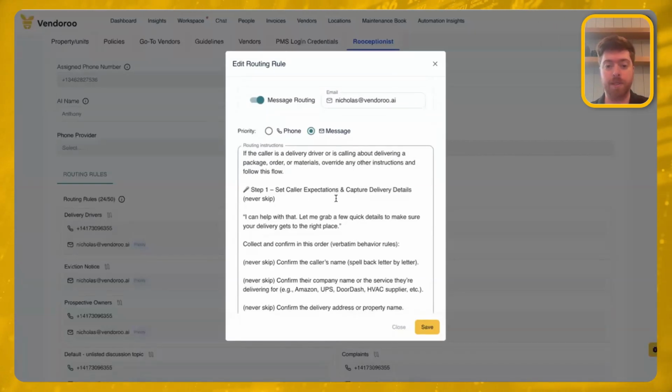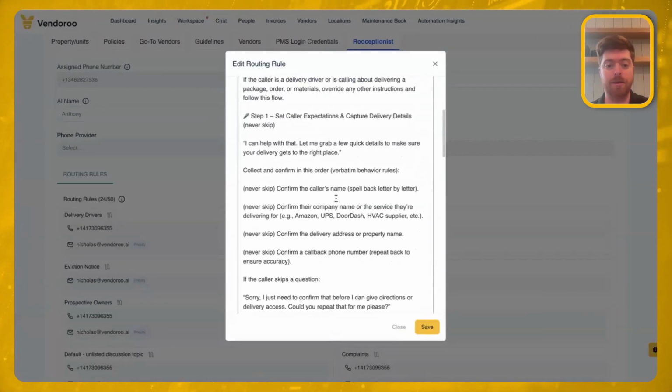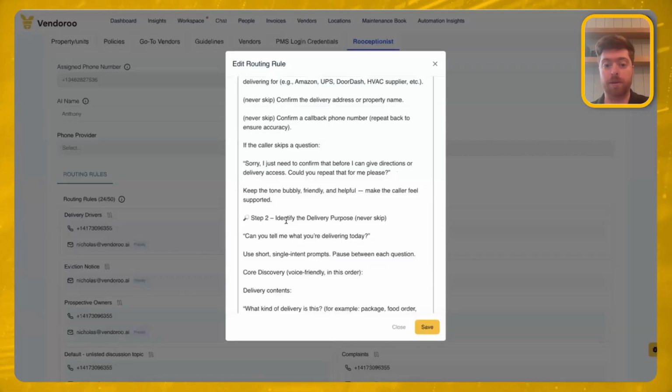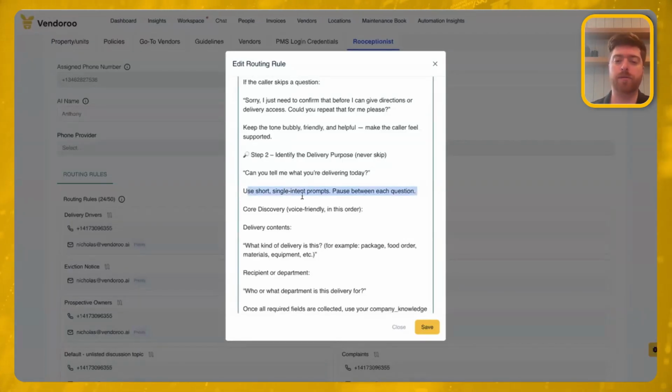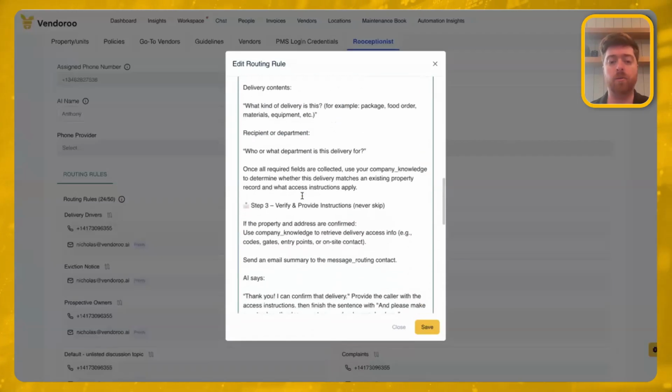Set the caller expectations, get the delivery details, then ask why they're coming. You can say, don't let this progress further in the call without getting this information. Give examples as far as what you're asking. You can do prompts as far as how much information to try and get to.